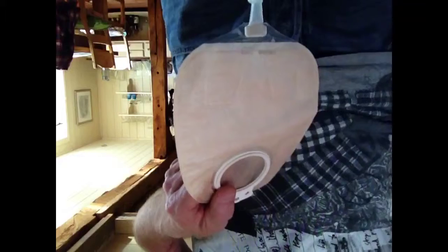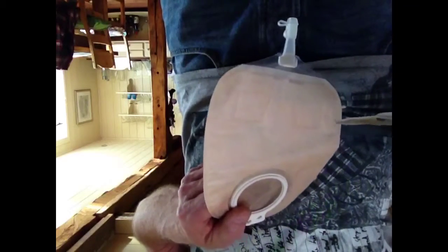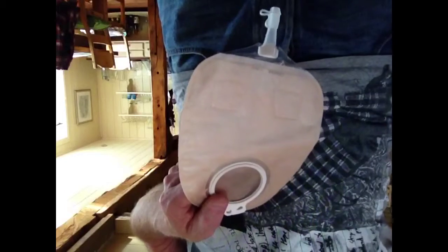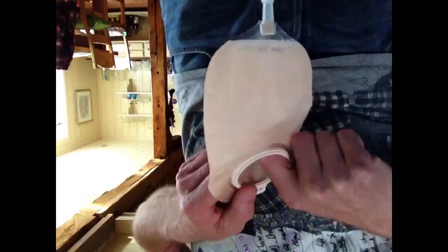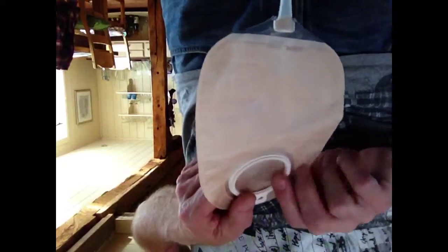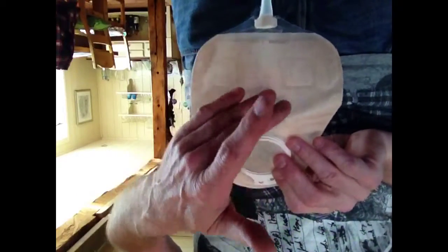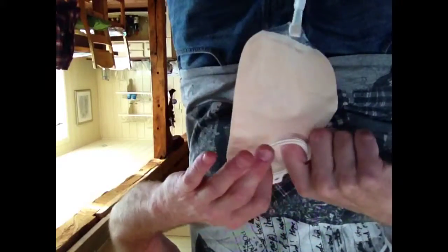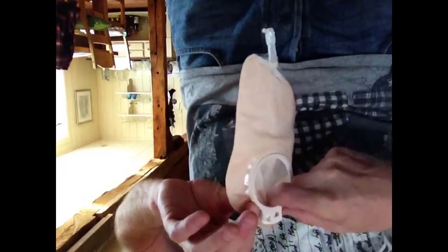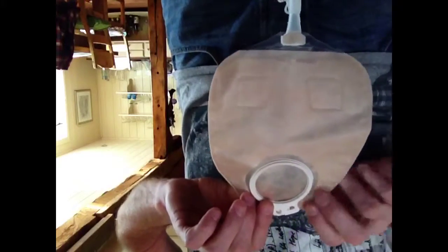When it gets in there, it's too late — it kind of destroys the glue here and everything, and it starts to really be a problem. Either that, or we could put the sensor just inside here, because when there's pressure down here it fills up, and there's also pressure in here in this pocket. So I think maybe we could try that out.